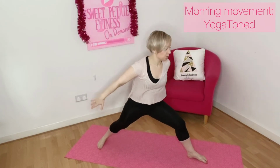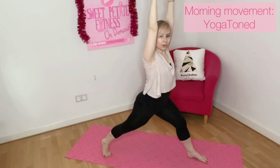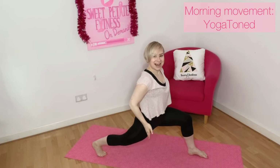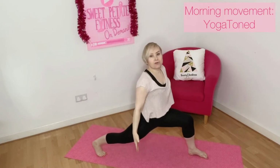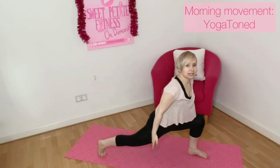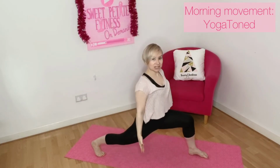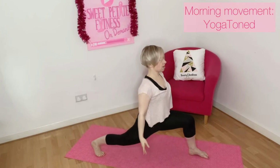Now here's what I want you to do. Lift that back heel, bring yourself up and over. So we're into that lunge on the other side. Up and down. Remember, we're not going forwards and back, so we're not leaning into it. We're going down and up. Makes it a little bit more challenging. Four more. Three.